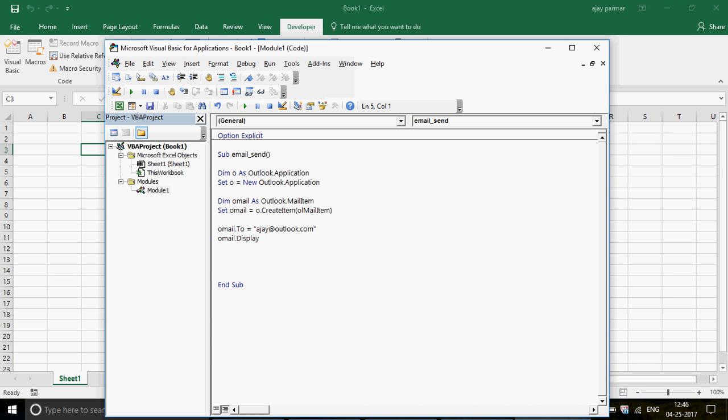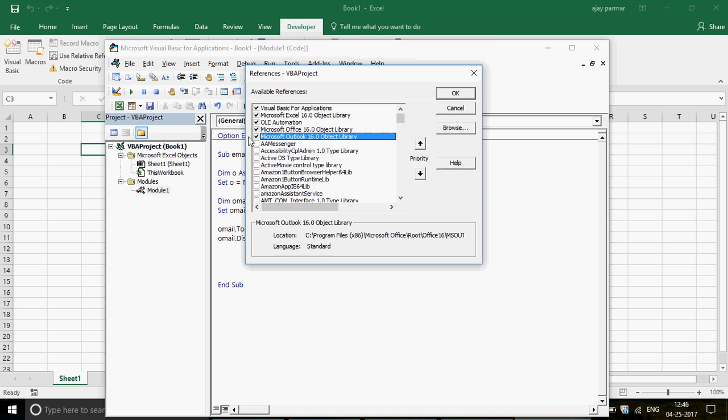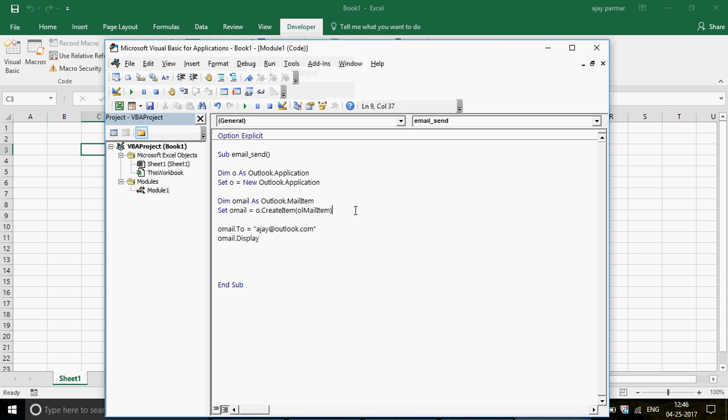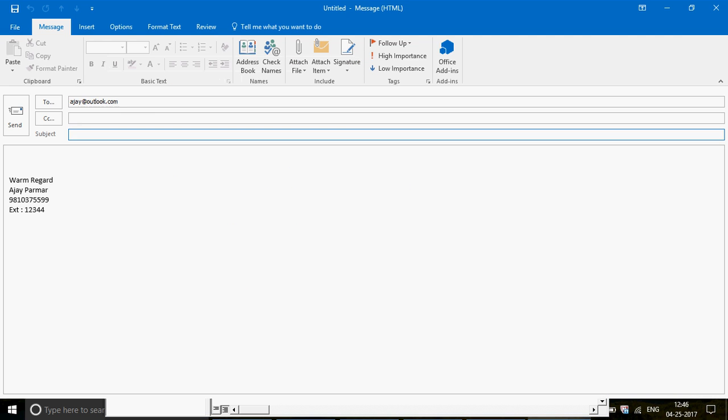Now the second thing. There are very few chances of missing this particular step of going into Tools and adding the library, because this is something you should definitely do. And if you are a basic programmer, even then you would do it. But the problem actually comes when you made this program and you have added this library as well. Okay, perfect, the code worked in your system. Like in my case, if I just run this time, it will not throw any error, right? The email will be drafted in front of you.